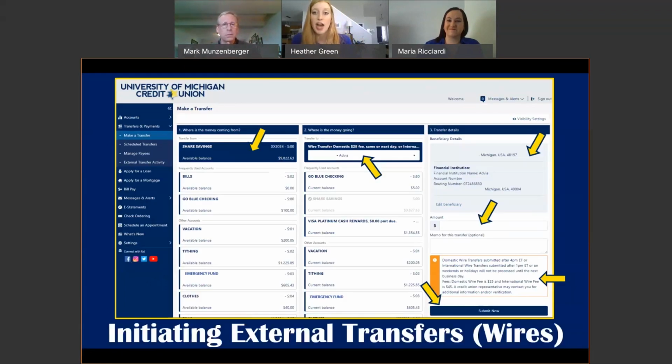Yes, exactly. So any of these transfer options, whether it's transferring within your own account, transferring to another UMCU member, or you're doing an electronic transfer or a wire, you can do most of that all through your online banking. The one thing that's not an option on the mobile app is actually sending the wire transfers.